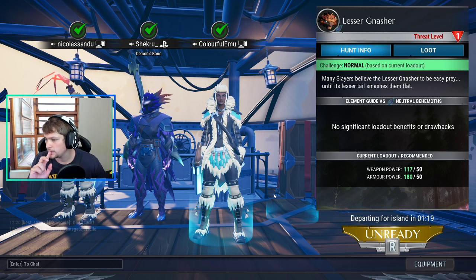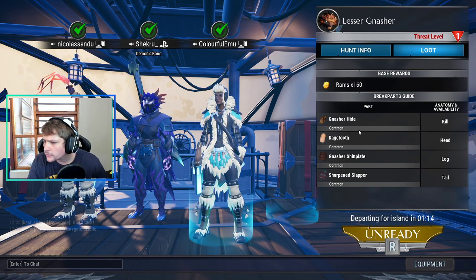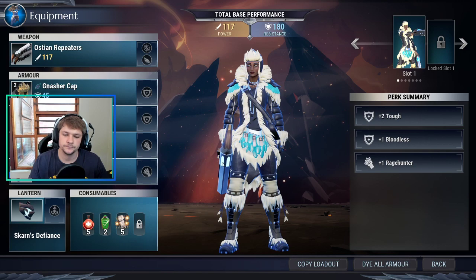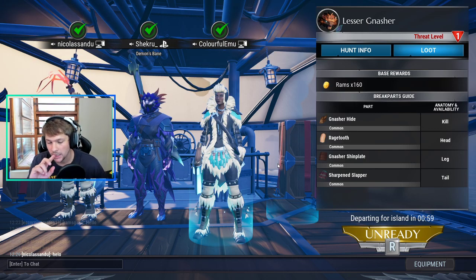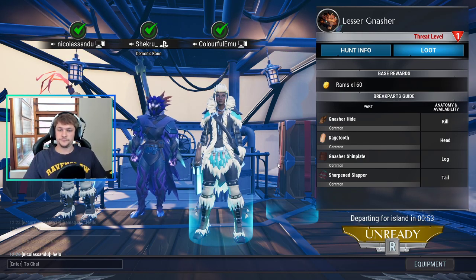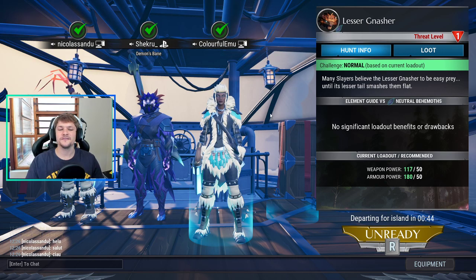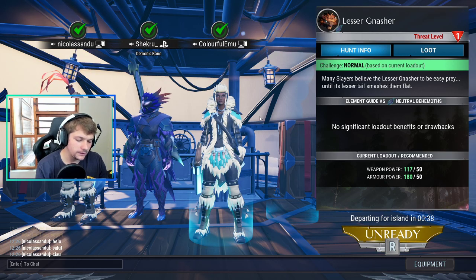Starting in a minute and a bit, we're just waiting for one more person. Gnasher hide, rag tooth, Gnasher sharpened slapper. Equipment. I'm gonna use the grenade. We need to dip damage. And I wanna upgrade these repeaters to do sick damage, bro. Weapon power should be at 120 million.